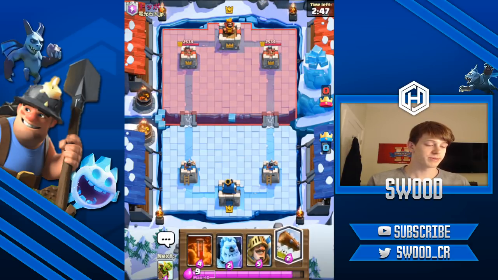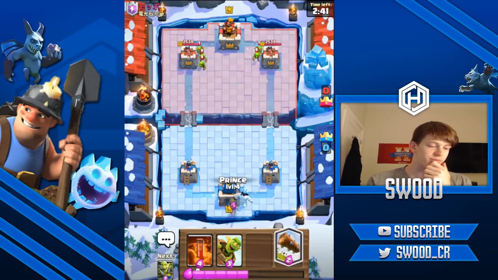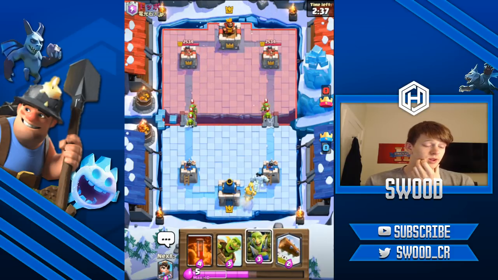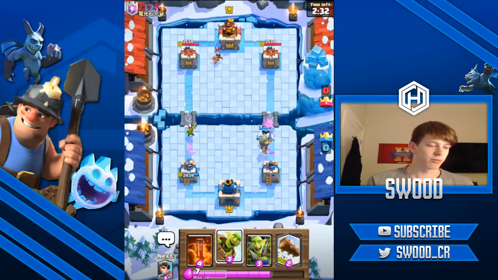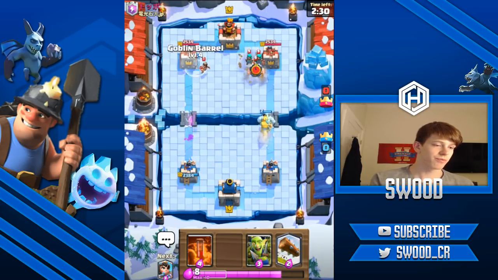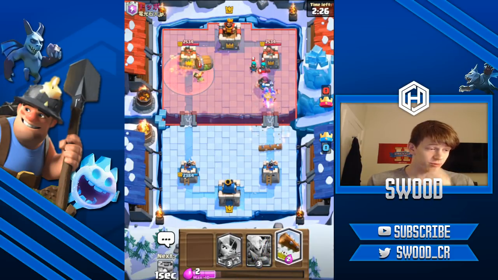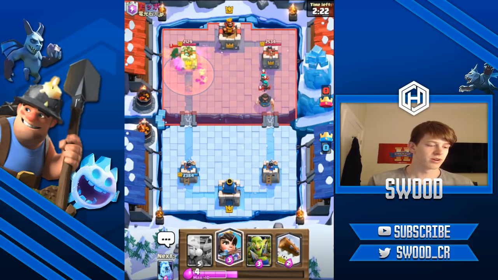We'll play this Ice Golem in the back. Just gonna Prince beyond that. I don't want to log because he might have a log bait deck. It's not a good idea to log stuff like that at the start of the match. We will go over here, and he logs on that side, so we're gonna poison. We should have poisoned a bit after.